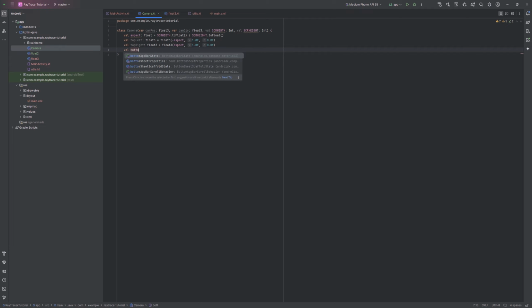Finally, we want a bottom corner as well. So we're going to say bottom left. Again, a float3. And this one is going to be very simply minus the aspect, because it's left. And -1 this time. And 0.0f. So z will always be 0. And you can kind of see if you imagine the corner, right? You have left one is minus on the x-axis. Right one is plus. And when it's up, so it's a top corner, it's 1 on the y-axis. When it's a bottom corner, it's -1. So you can see how that's created.